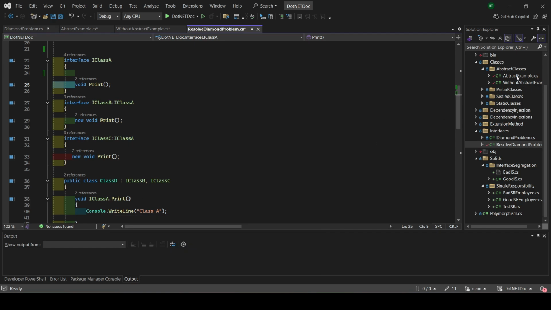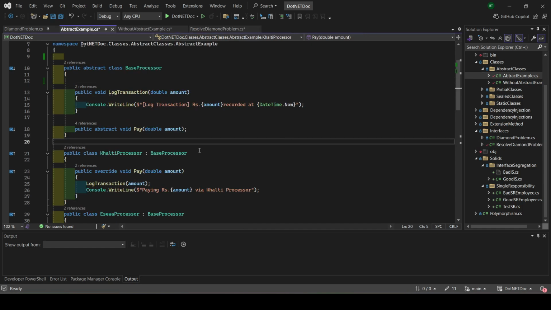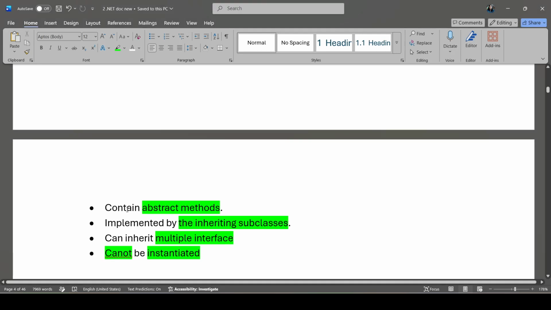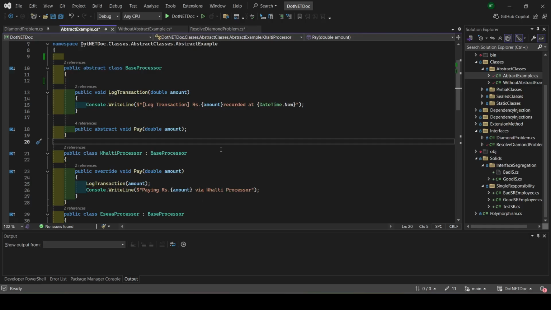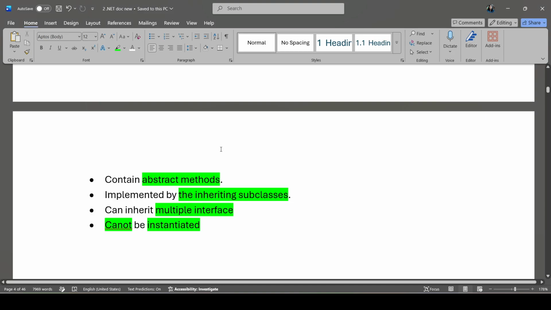Similarly, in the abstract class also, you can see that the pay method is also used by the subclasses. See, like this. Okay, it can inherit multiple interfaces. It means that I have already explained this above also.